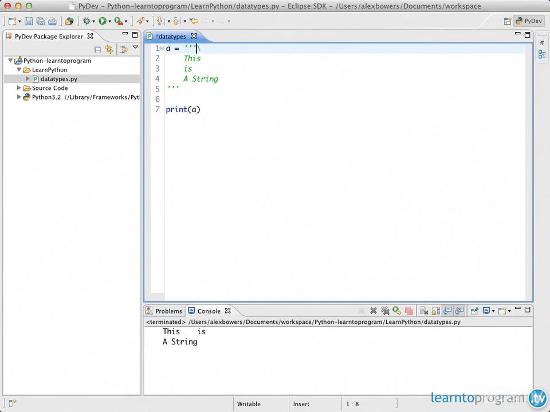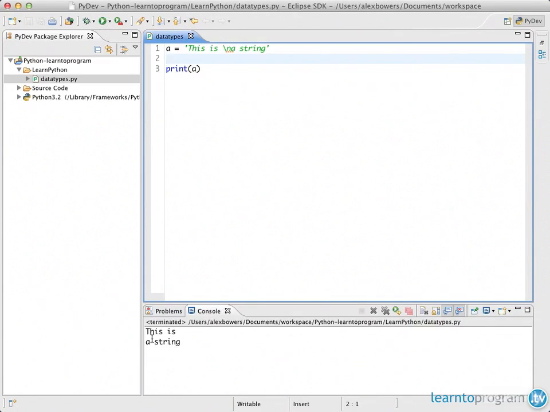Okay, the next thing that we're going to have to look at is the fact that you can escape multiple different things. I'll go back to using single line strings for now. So this is a string. If I wanted to have a new line, what you have to do is \n. And \n is a special escaped character which refers to making a new line, the invisible paragraph sign. And so when you run this, you get "this is a string".